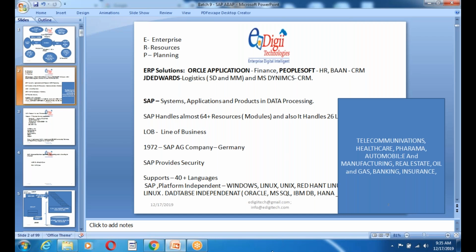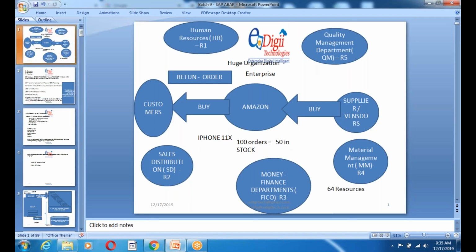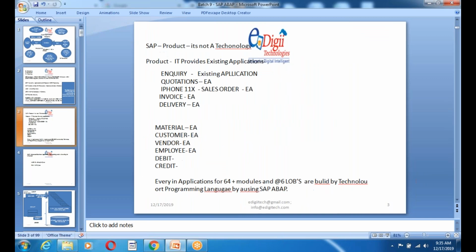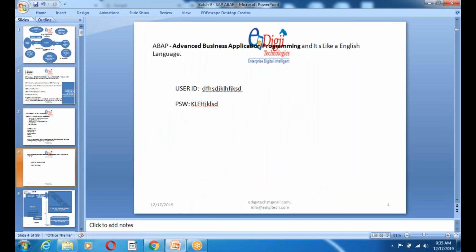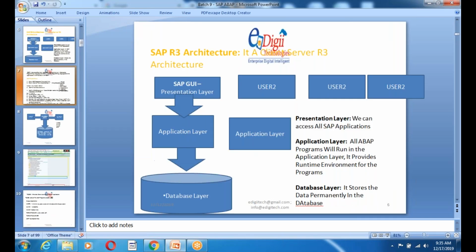Whenever you do data processing, you must store your data in a memory area. So for that, if you want to get a memory area, we need to have data objects. We have different kinds of data objects. One is the variable, another one is the work area, and another one is the internal table. Variable will hold a single field, single value, and work area will hold multiple fields with a single record, but the internal table will hold multiple fields with multiple records.